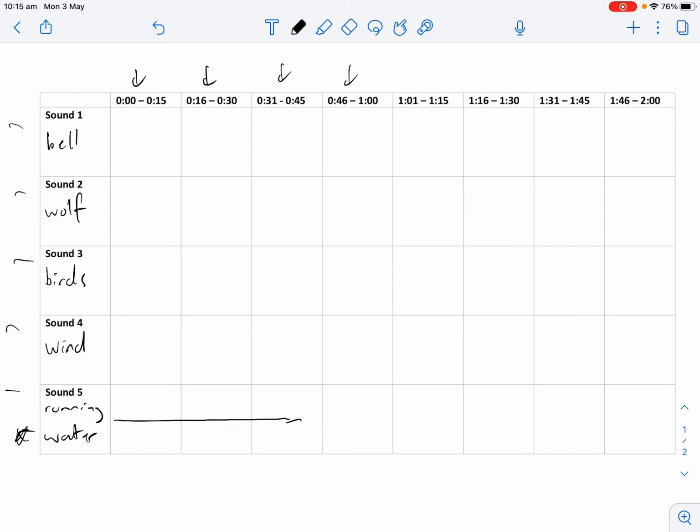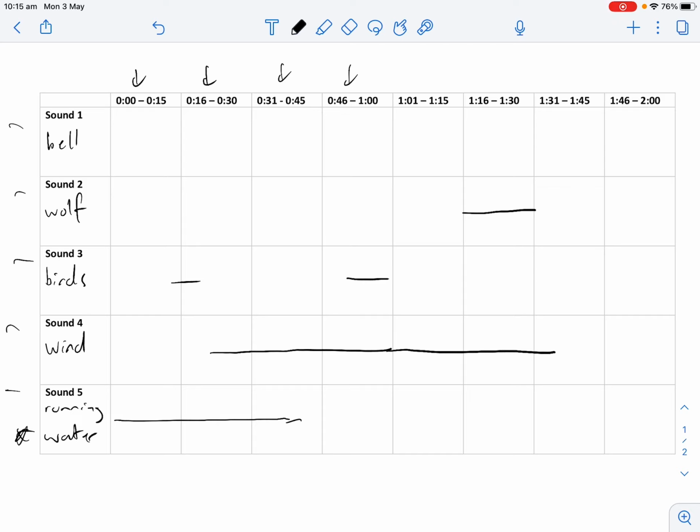And then I want my wind to layer with that sound from about here through to about the minute mark. And then I'm going to have my birds come in, let's say, here and here. I'll extend that wind out a bit, and then I want my wolf howling here.